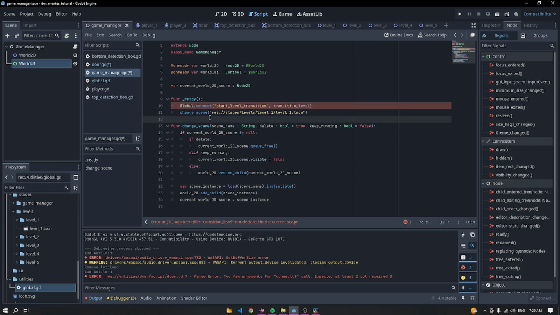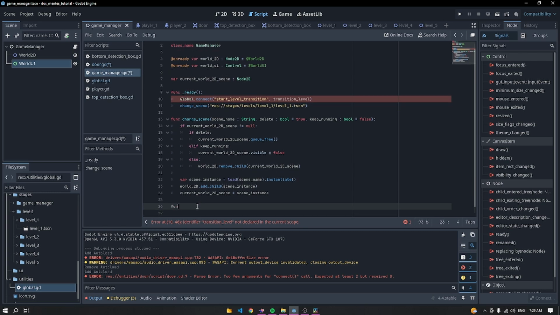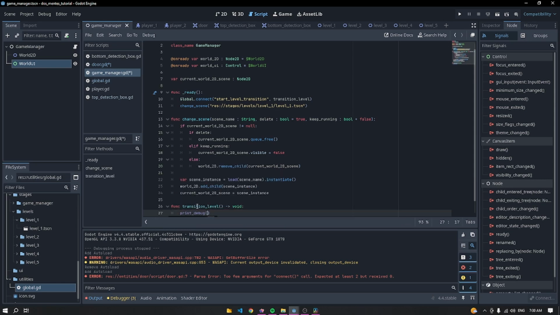So what we can do is under our change level, we'll go func transition level. There we go. And for now, we will do a print statement, and we'll do this to check if everything's working.